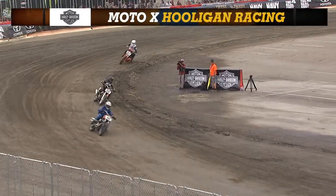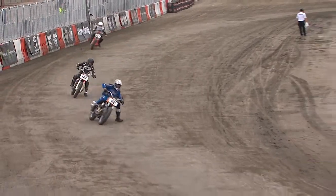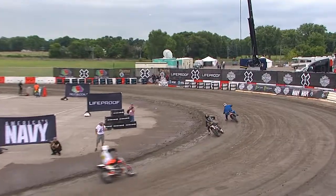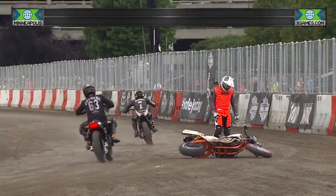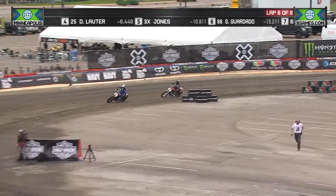Harley Davidsons, every bike out there is a Harley Davidson. Love the sound of those bikes going around this track. It's sweet to just lay out a little bit and hear it, and then to watch the energy and the effort. Oh, that was the guy that was leading earlier in the very start of this race, as well as XR 1200 bikes.